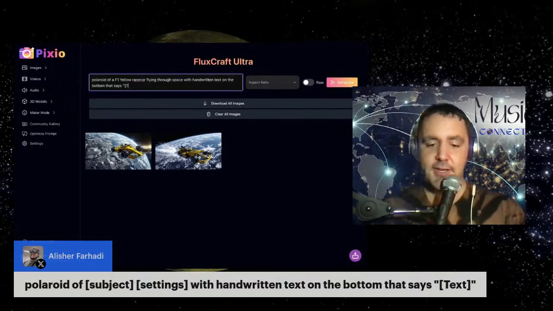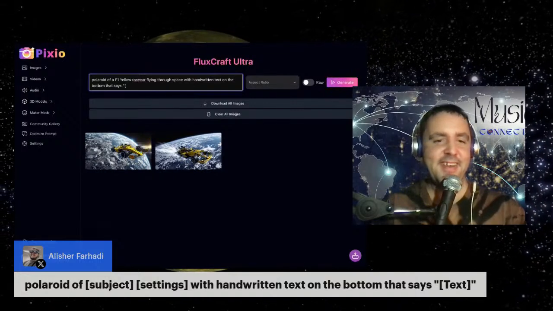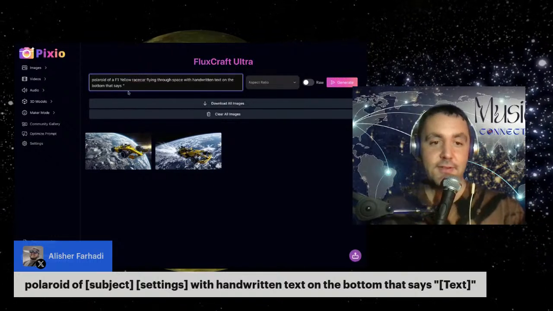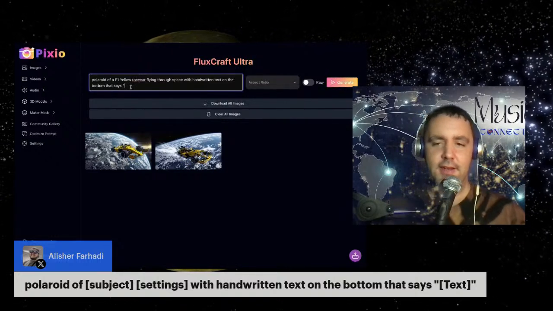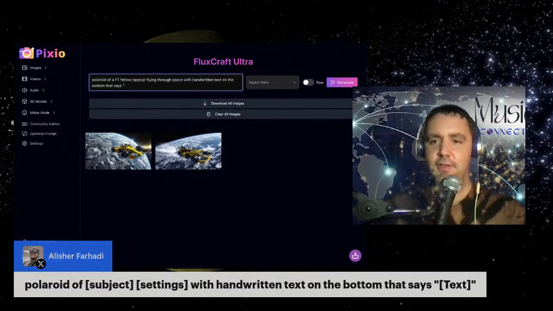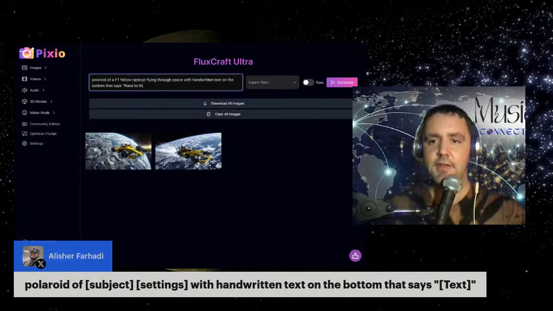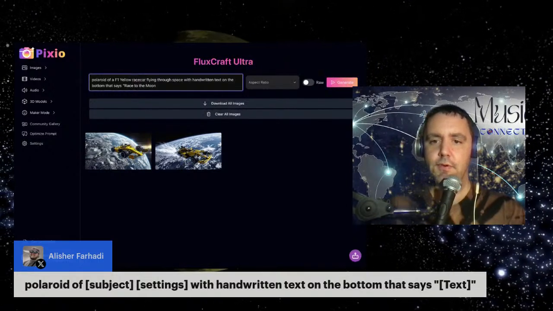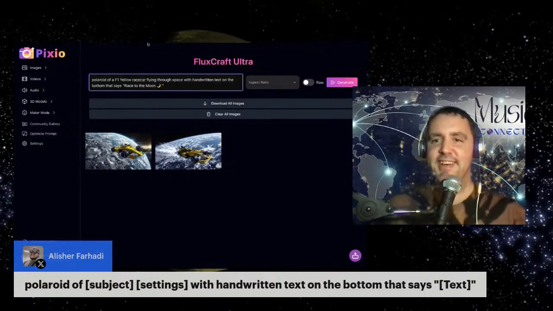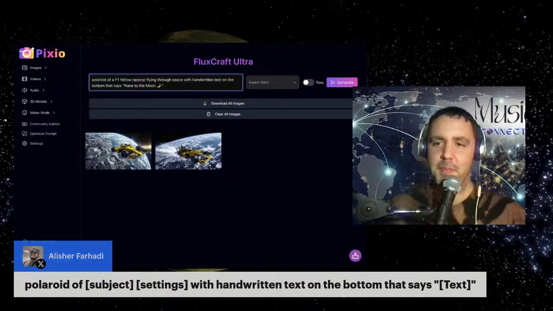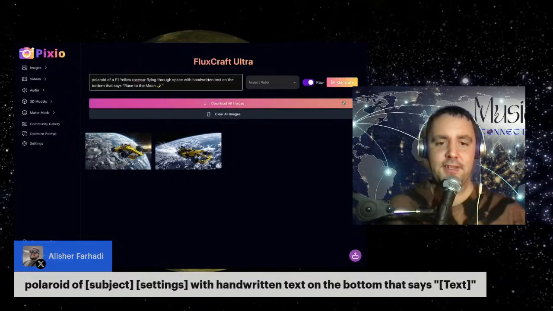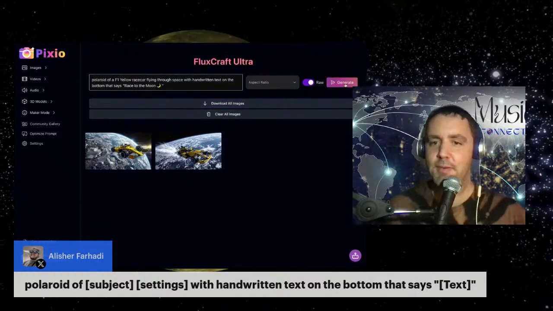And these brackets are super important, but I'm supposed to fill in the text. But the quotation marks are very important. I want to make sure that it's separating this thing I want to actually have written in text. So I'll say race to the moon. Let's see if it does an emoji. All right, and then I'm going to turn raw back on. I did when we did a test of raw and not raw. I like raw a lot better. All right, here we go.